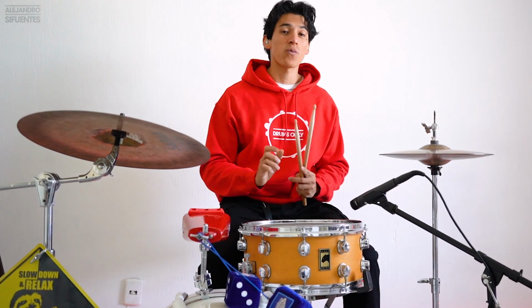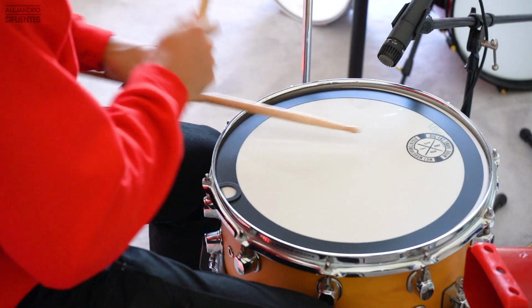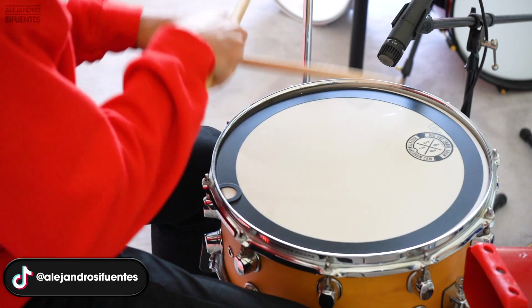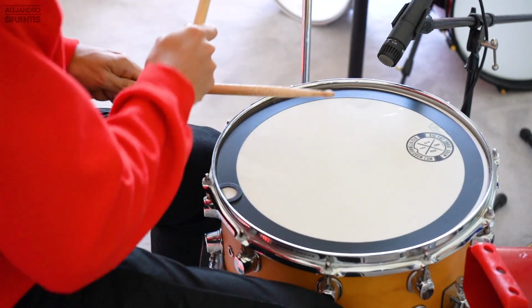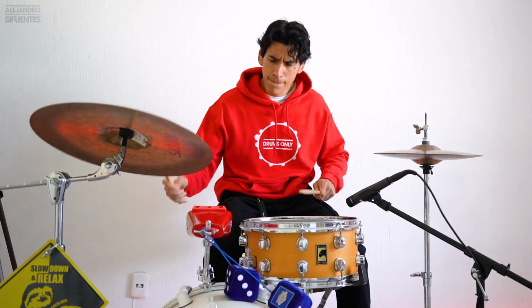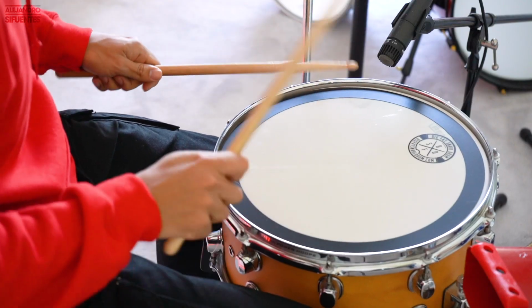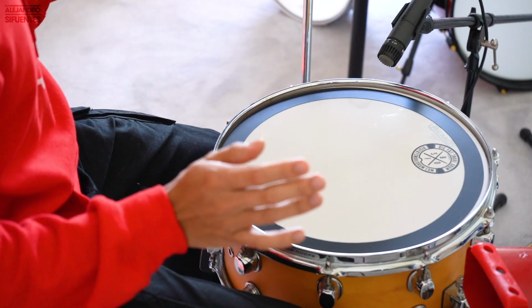Okay, so here we go. First test with the original pad. Let's go. Oh, this is so cool. Okay, the only thing is that it dances a little bit in the snare, but it's cool.